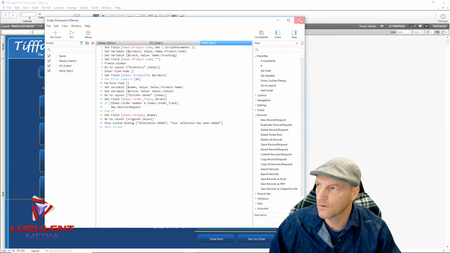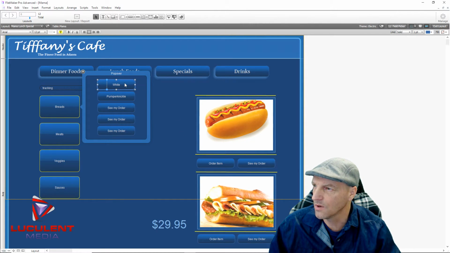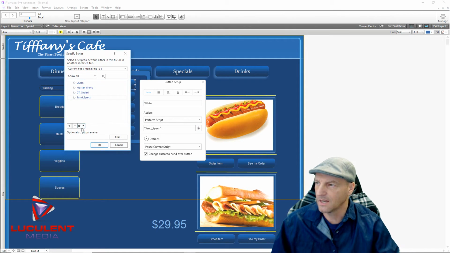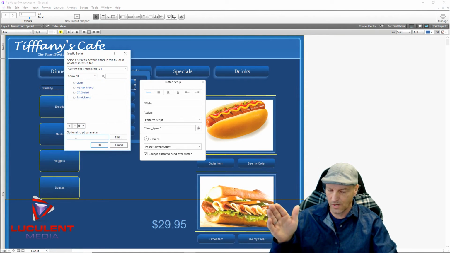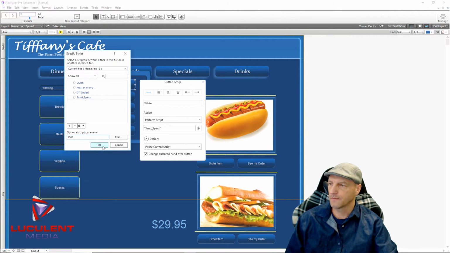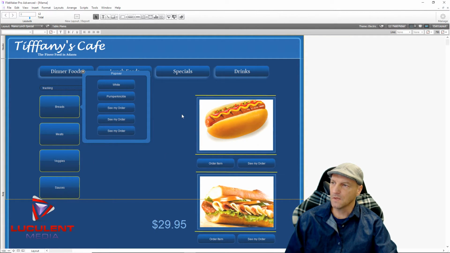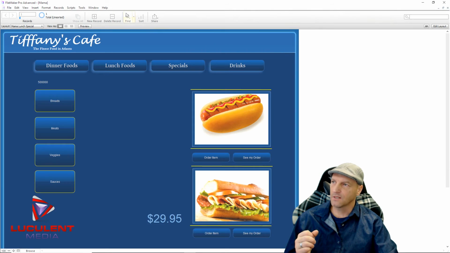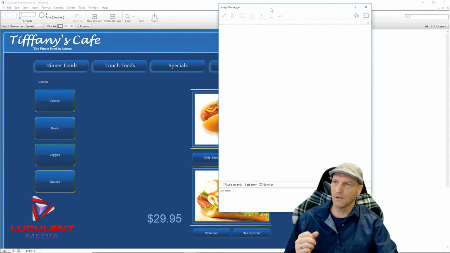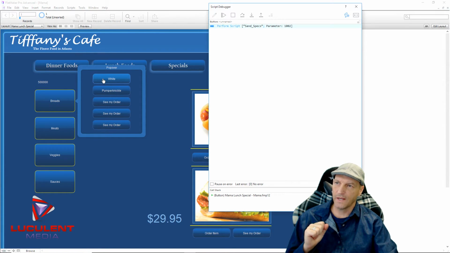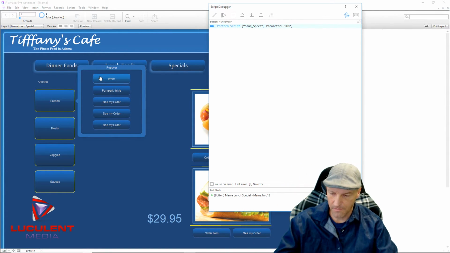Now we can press Control S to save. And now if you remember in this white bread, we did need to make sure that we had our optional script parameter, which would be 1002. Okay. So now if we do this and we exit the layout and we go into our tools and we do our script debugger, we're going to go into breads and press white. It will automatically bring this up.